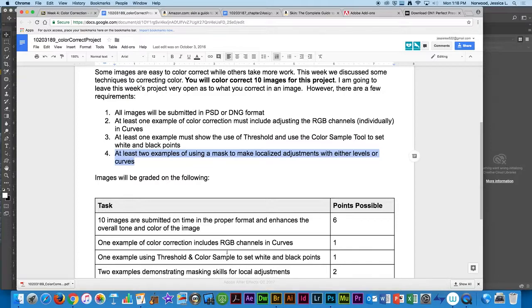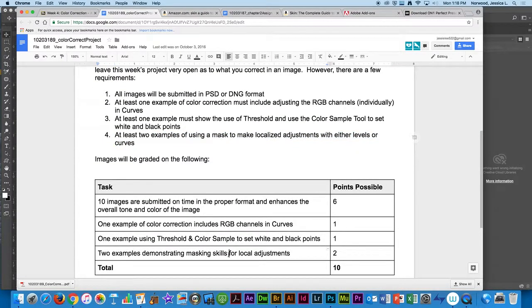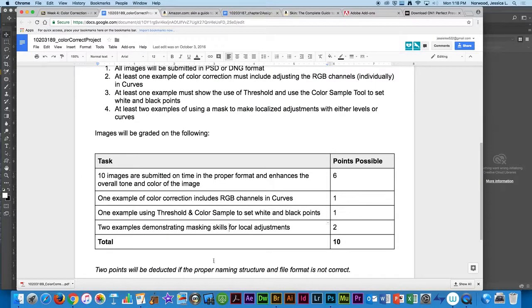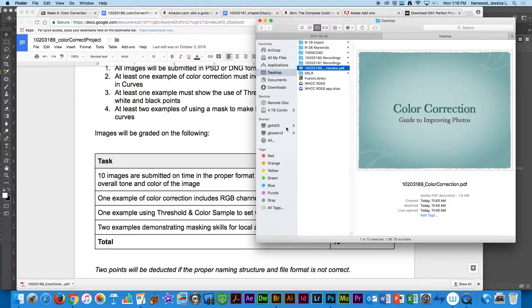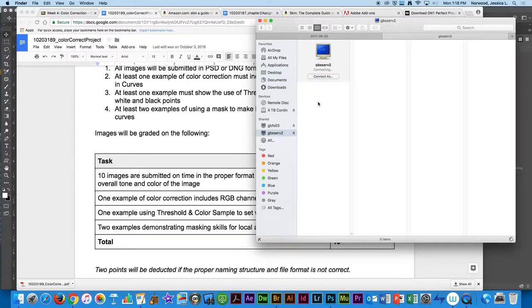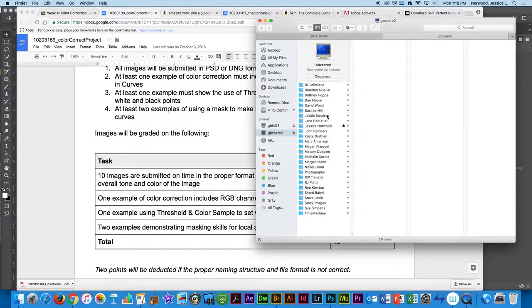But yeah, other than that, you're going to turn in either the PSD or the DNG file for these images, depending on what you do. But other than that, it's completely open. Just make sure when you submit it, we're getting to the point in the semester where we should be submitting everything correctly. When you're submitting your stuff, make sure that you're creating your folders. Most of you are creating the file names, like with your last name, first letter of your first name, but when you stick the folder on the server, you're doing first name, last name. So make sure your folders are correctly too.